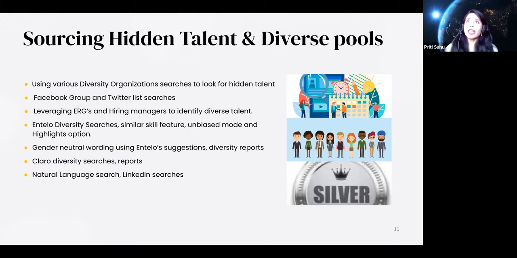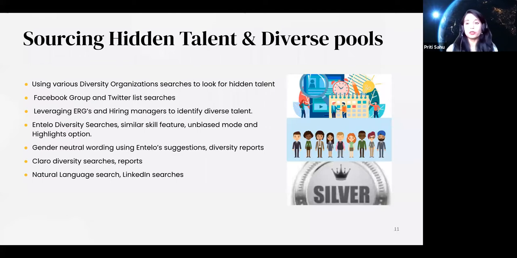What we have been doing is that right from the recruiting strategy meeting, or you can call it an intake meeting, this initiative starts. The sourcers and the recruiters engage with the hiring manager. They ask a lot of questions on the team dynamics and diversity, and whether there is a need within the team to bring in a diverse candidate. We also ask if they have a diverse interview panel in the team, and whether it can be done. And the sourcers and the recruiters are ready with their diversity talent map.